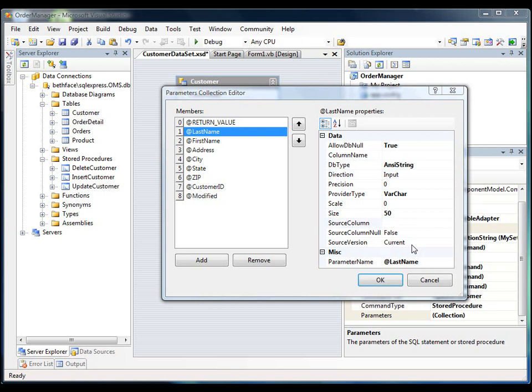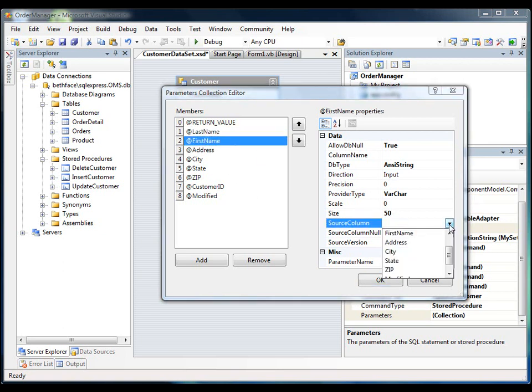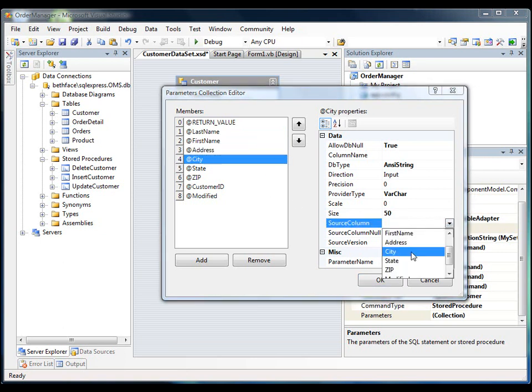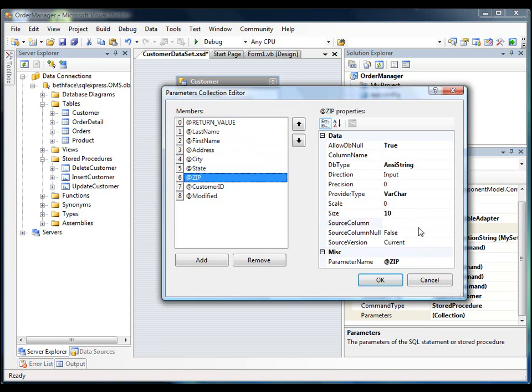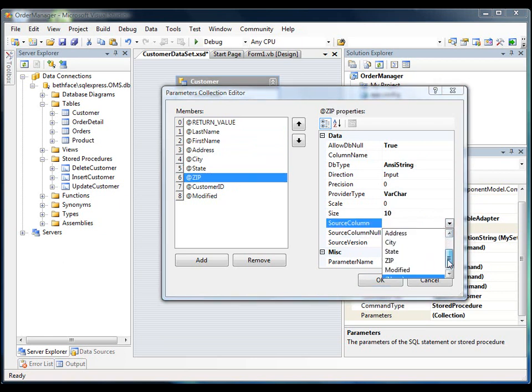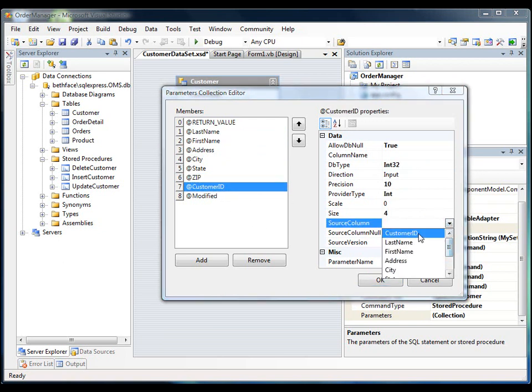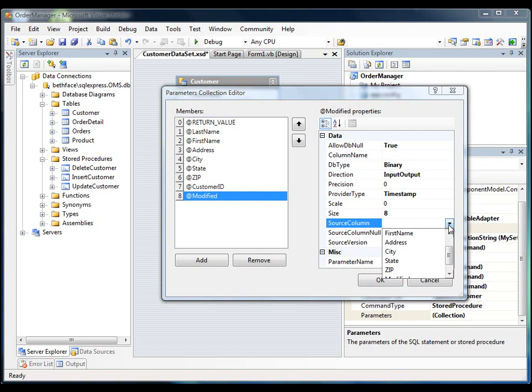Last name, first name, address, city, state, zip, customer ID, and modify.